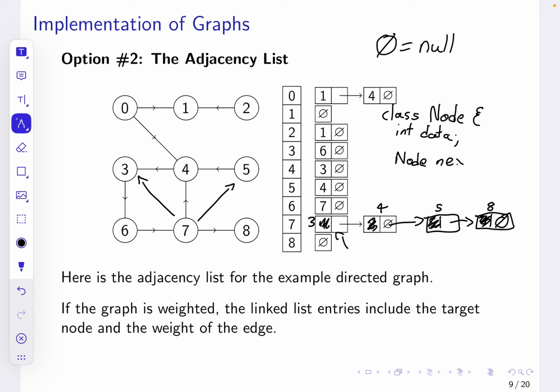You have your data, and you have your next. Easy. But in terms of linked lists as a concept, there's nothing stopping you from having multiple pieces of data.